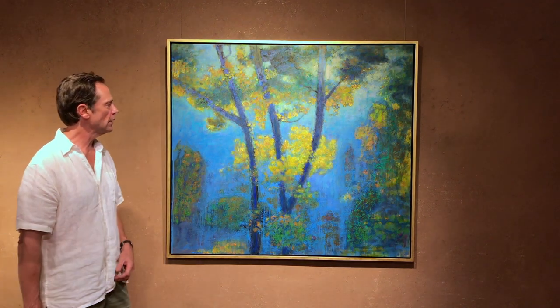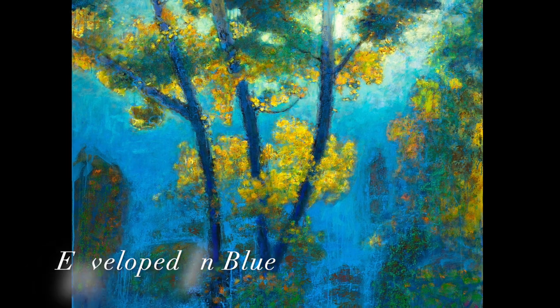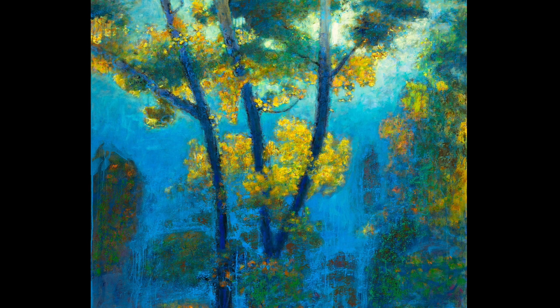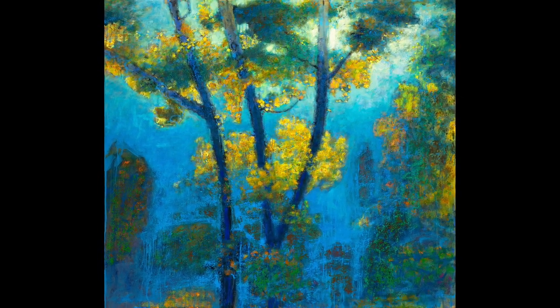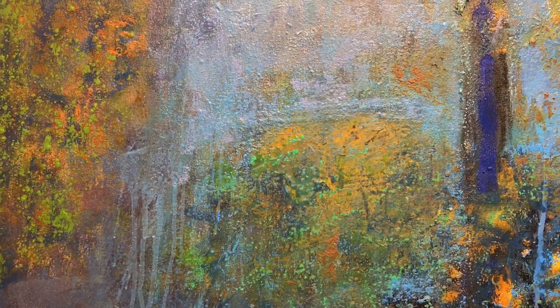The backlit effect is a subject that I've worked with extensively over the years, and we all know how appealing this backlit quality is, especially in the fall when the leaves turn hot red and in this case yellow. It could also be seen as atmosphere — the distant mountains and hills kind of turn a bluish color. In this painting I've exaggerated the blue to the point where it could be seen as water, and some of the materials showing here — the drippiness of the paint — has that waterish quality.